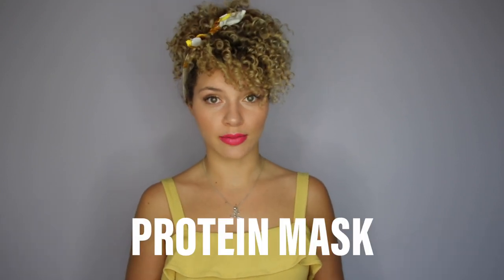Using a mask as your conditioner has double the benefits. Your mask should cater to your hair care needs. Personally, because my hair is also colored, around summertime I use a protein mask. The one I use is the Aveda Damage Remedy Intense Restructuring Mask. I find that also tackles the dryness that I have in my hair, because my hair is lacking the protein since it's so light. However, for someone that hasn't colored their hair, you may not need as much protein. So you don't want to be using protein all the time. So it's good to have a mask that provides intense moisture.